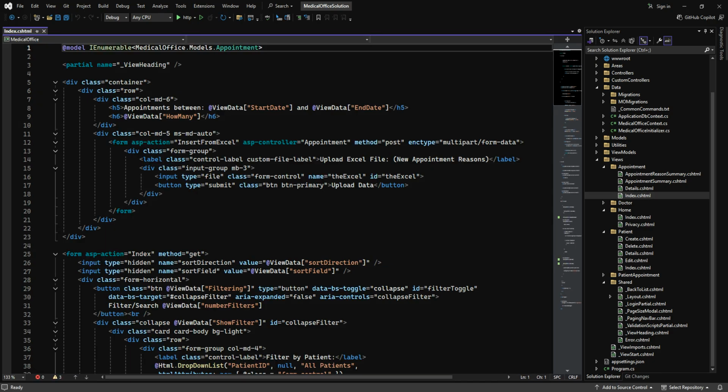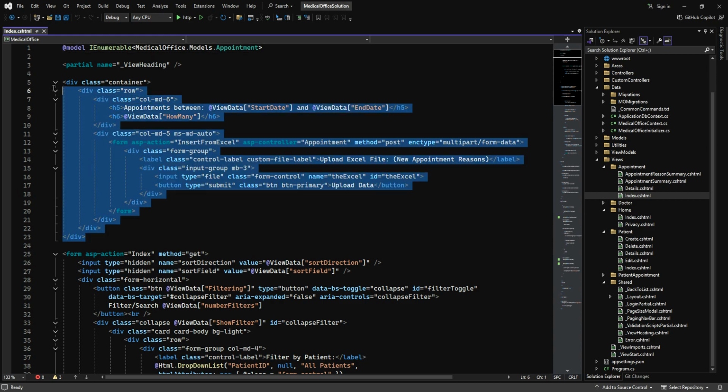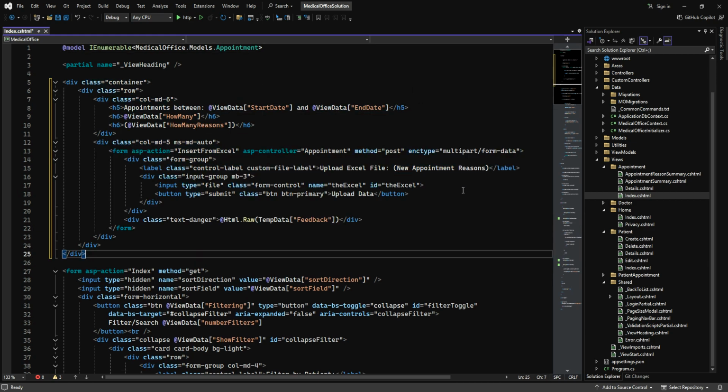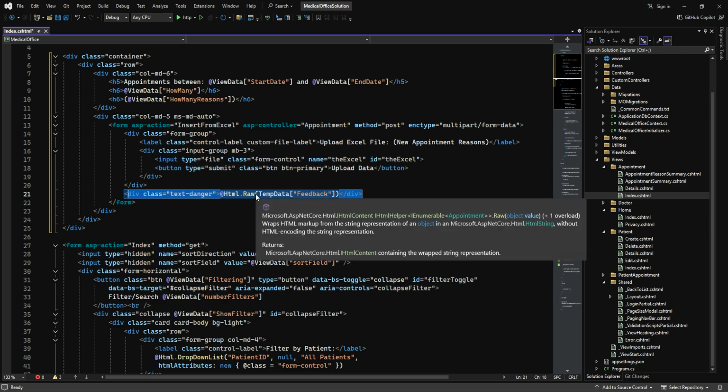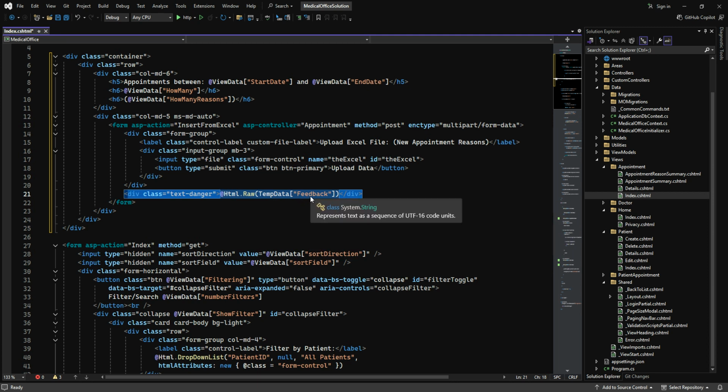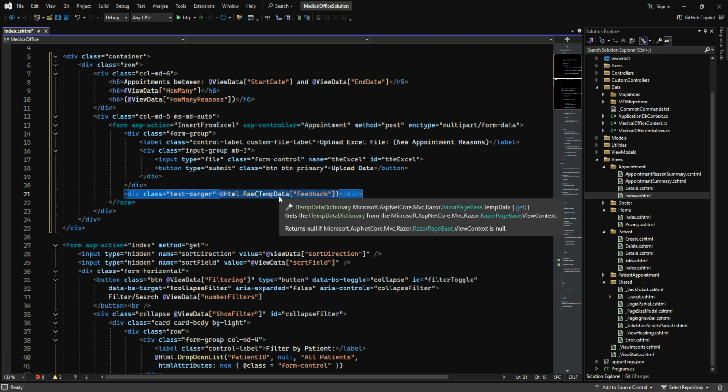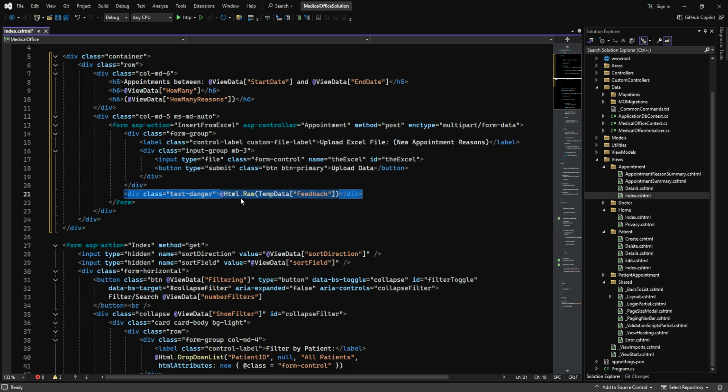I'm going to slightly update the code that I put in place here, because among other things, I want to give feedback right here on the page. So I'm going to add this little div here, class text danger, so it'll be red, and I'm going to use HTML raw to provide some feedback. I'll put it into temp data so it'll be available here. And by using HTML raw, it means I can use some BR tags and kind of lay out the arrangement of this feedback into more than a simple comment.